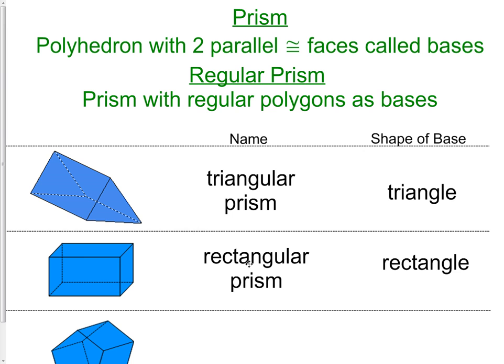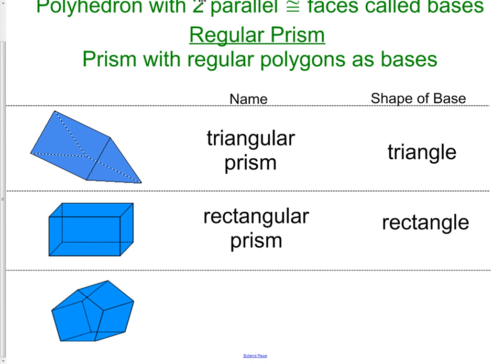And lastly, hopefully you can start to see where the bases come from. This piece, and this piece, and this piece, and this piece. Actually, none of those are bases. The bases would be the two objects that are parallel to each other, which in the case of this object, would be on the end that's towards you and on the end away from you. The two bases that are parallel to each other on this object have the shape of a pentagon. Therefore, we call it a pentagonal prism.